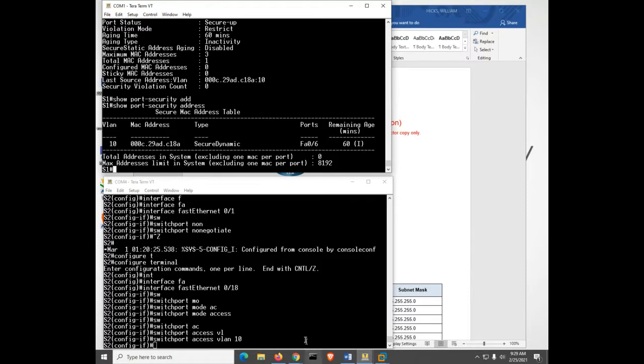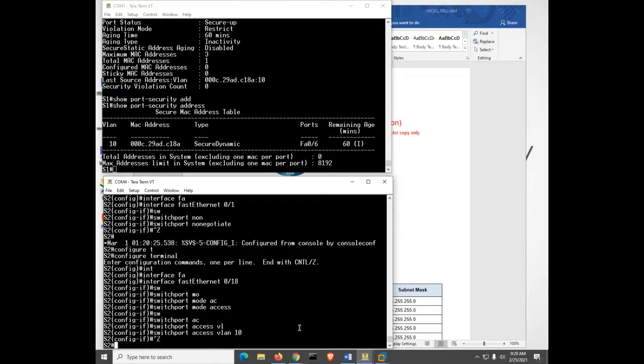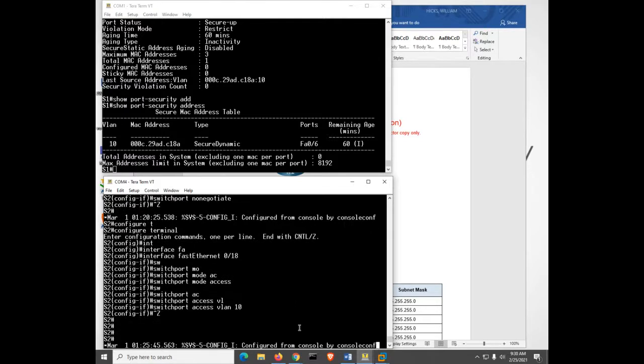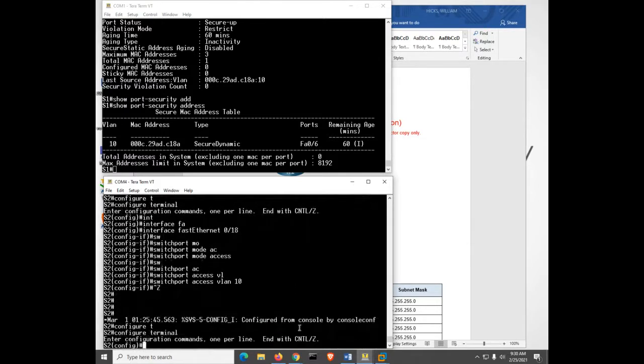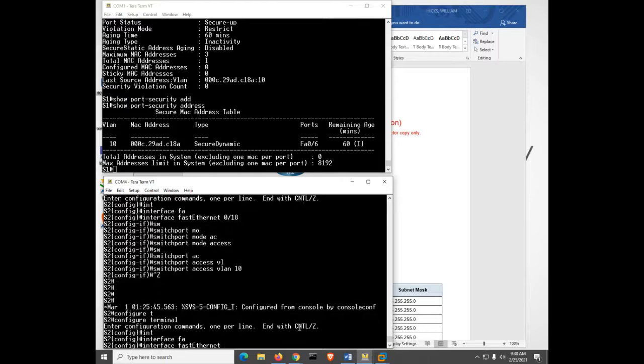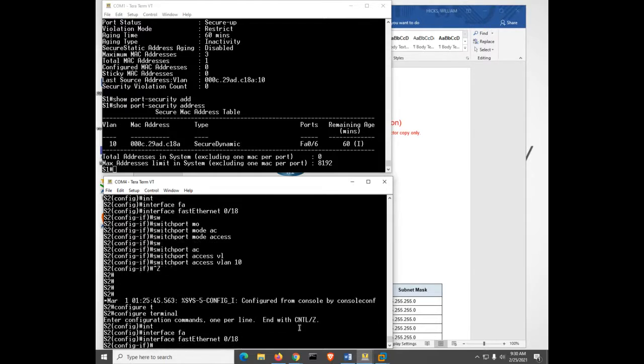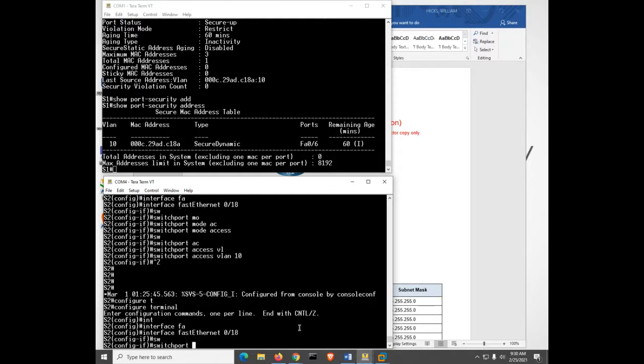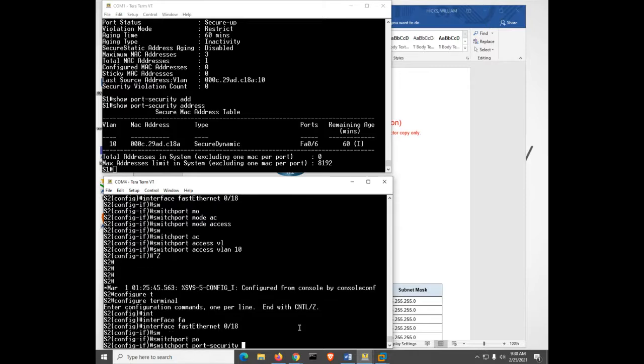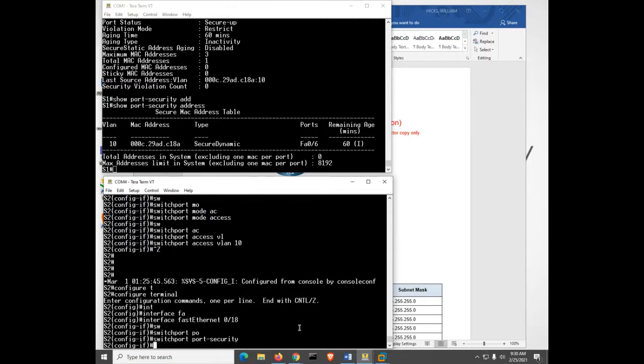Now let's do a similar thing on port FA0/18 on S2. Let me go back into global configuration mode. And then we're going to say interface FA0/18 and say switchport port-security. This is the one I like, sticky.